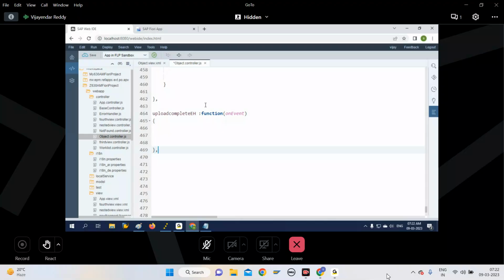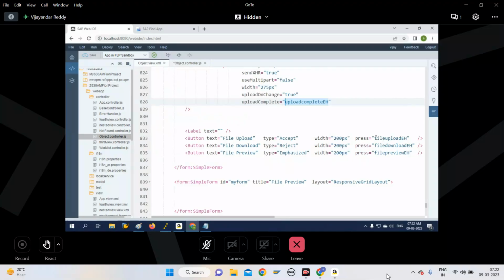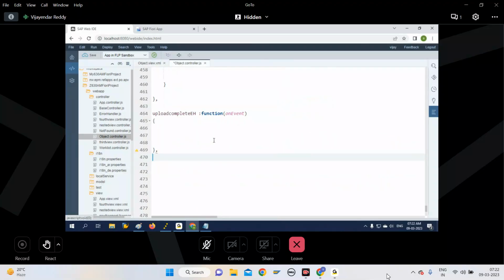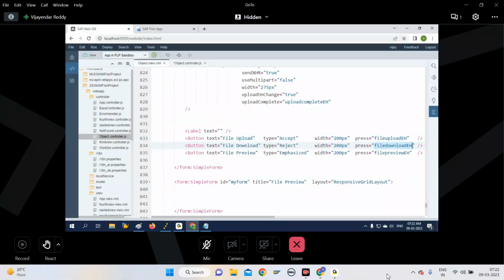This is one of the event handlers. And file upload EH, this is the actual event handler. File download EH.